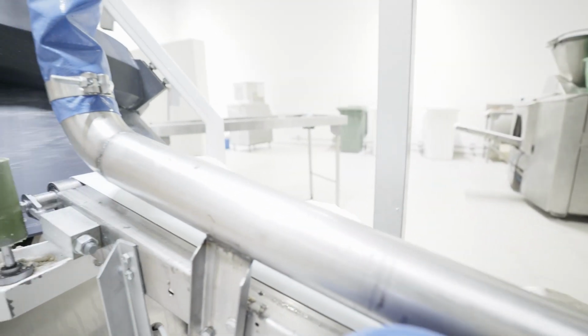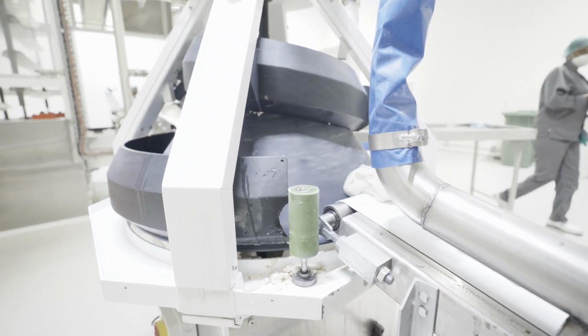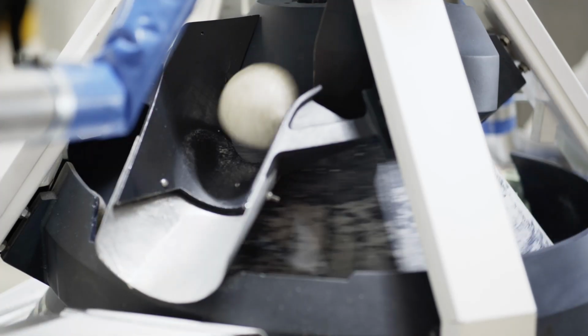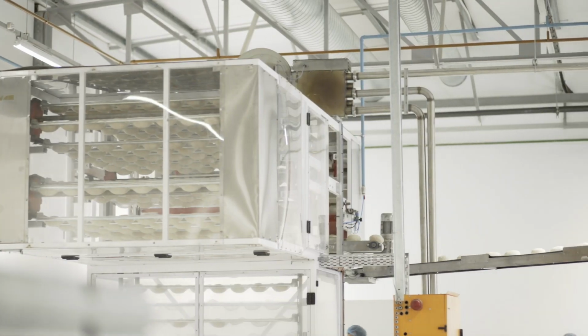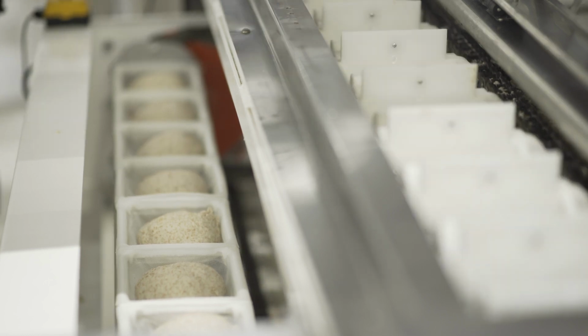700 gram superior white and brown bread and 600 gram everyday white and brown bread loaves. Once this is done, the dough pieces go through the rounder to make the dough piece round. Once rolled, the dough piece is conveyed to the first proofer. To encourage fermentation of dough by yeast through warm temperatures and controlled humidity, a state-of-the-art proofer is used.